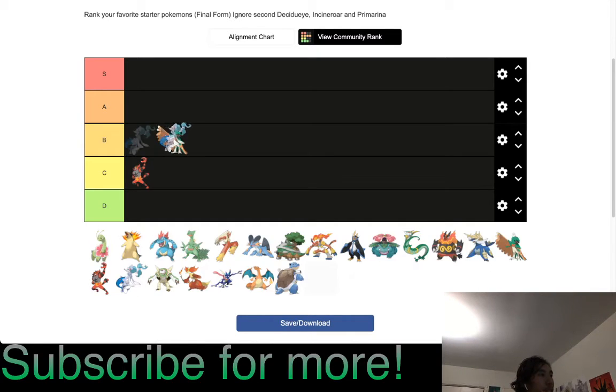Primarina, I put in the B tier. It's a solid water type, but it's not a quote unquote cool water type. Compared to Feraligatr, it's more of a graceful Pokemon. It's water and poison, so there are some good positives against grass types. But it's solid, Sparkling Aria. Water Fairy, it's really good against Dragon. I had Primarina for X and Y. It worked really well, but it's just not one of my favorites.